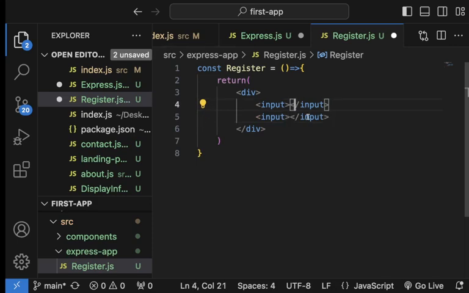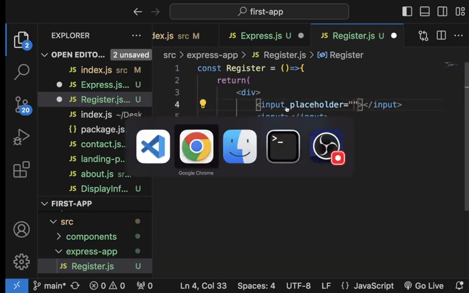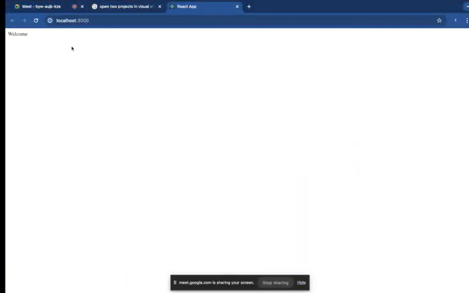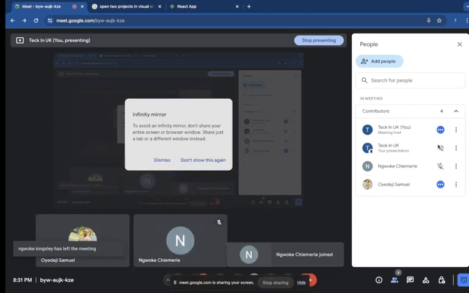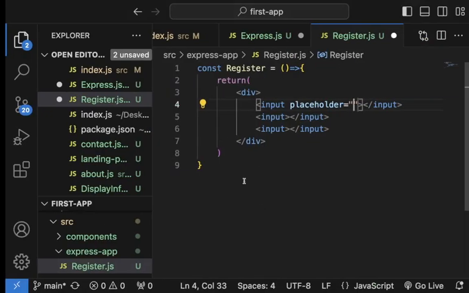So we are getting the first name, last name. What other information are we getting from the user? Description. Someone wants to join. Okay, it's Mr. Malcolm. First name.